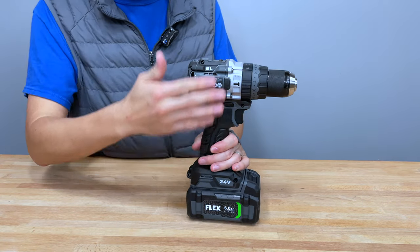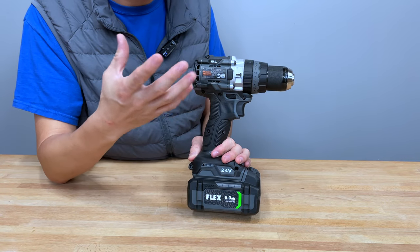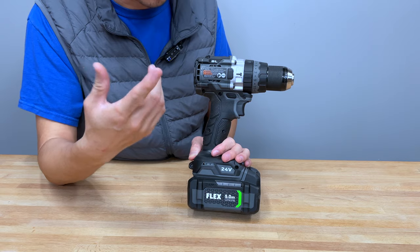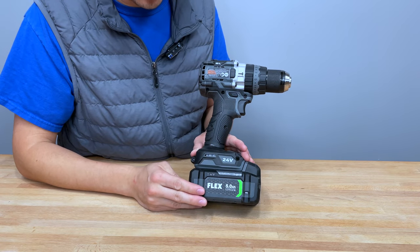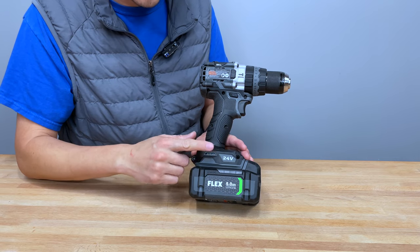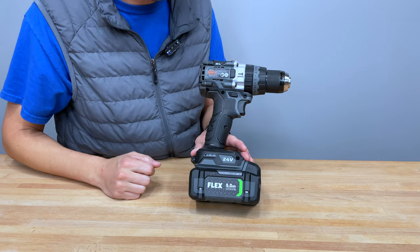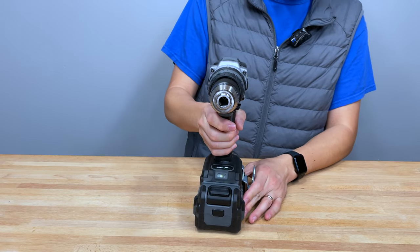Moving around to the right side, it's pretty much exactly the same as the left side, except right here where you would have a logo and stuff like that, it just has a sticker, right? Other than that, there's not too much going on there. I don't know if you could put a bit holder here. It doesn't look like you really can because there's no mechanism to hold it in place, but that's what really exists, right? So let's move around to the front.